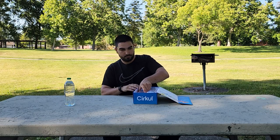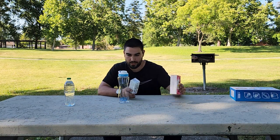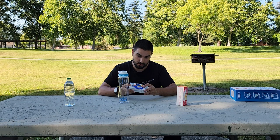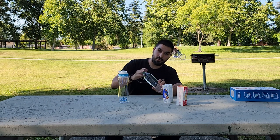So here's our bottle and it comes with two flavors: mixed berry and fruit punch. We're going to try the Active pod first — I'm thinking that means it's got either vitamins or caffeine in it. We're just going to try it out, so we're going to take our unbranded water and pour it right into our bottle.